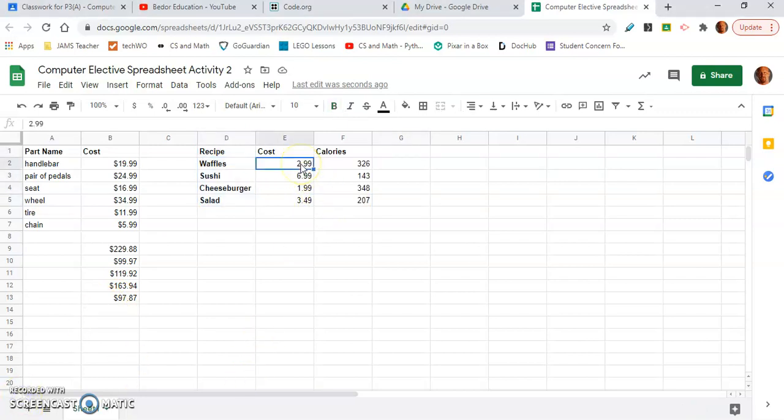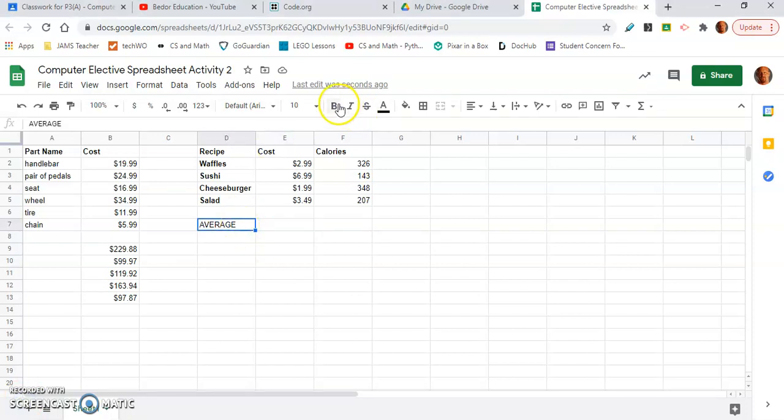So the first thing I want you to do is I want you to turn this into currency format. So how do you do that? Pause the video, try and remember how to do that. So you should have figured out that it's this. Just click format as currency, okay? But now what I want you to do, in cell D7, put average, okay? Try and think of a way we could average these prices and then average the amount of calories, okay? Pause the video and try and figure that out.